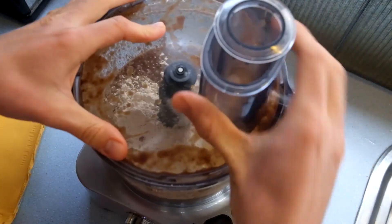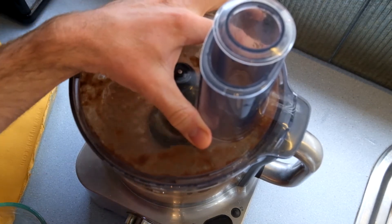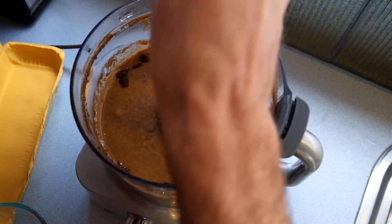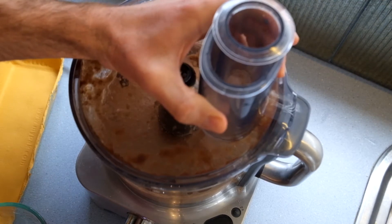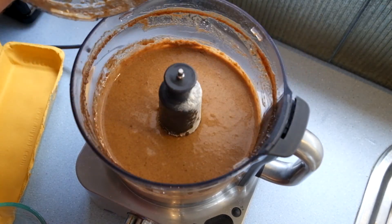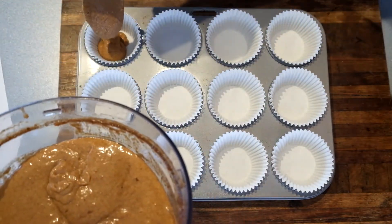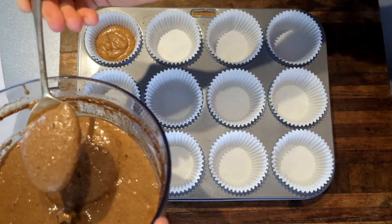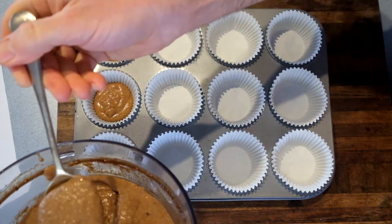Not long — like 5 seconds will probably be enough. Alright, stop. Check it out, see if you've got to scrape the sides — make sure everything gets mixed up evenly. That's all you need. Alright, now you've got to get your mixture and spoon it out evenly into your cases. They probably only need to be about half full, because remember they're going to rise heaps. Now, don't be lazy and do a proper job of scraping out your food processor — I'm talking about the little blade thing inside. You've got to take that out and scrape all the mixture off under it. Don't just wash it down the sink, that's really wasteful.